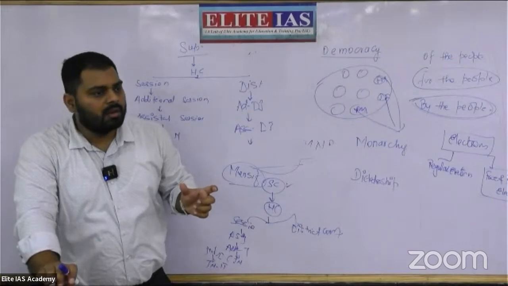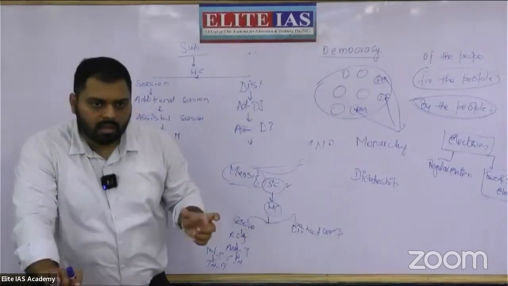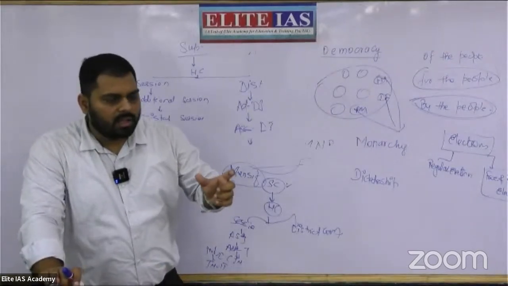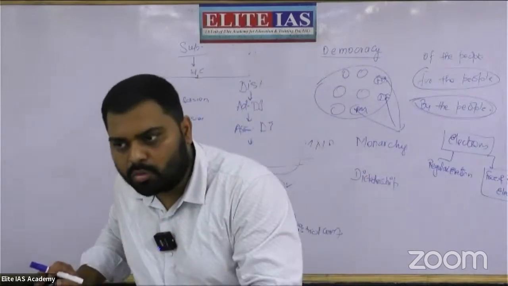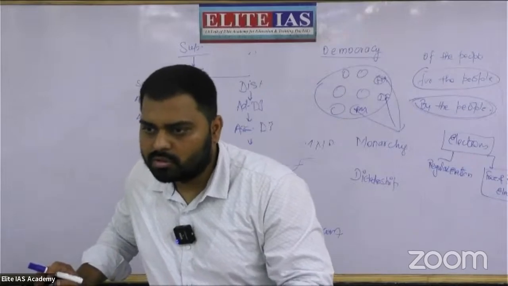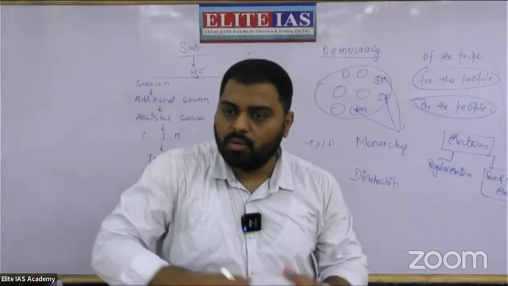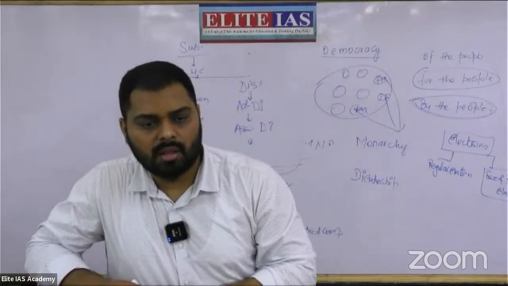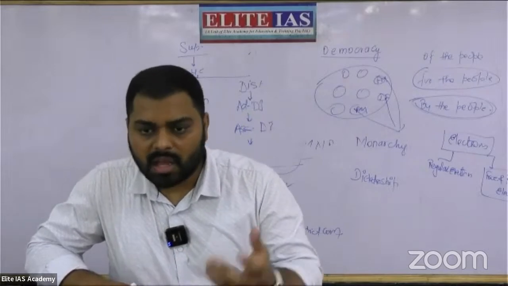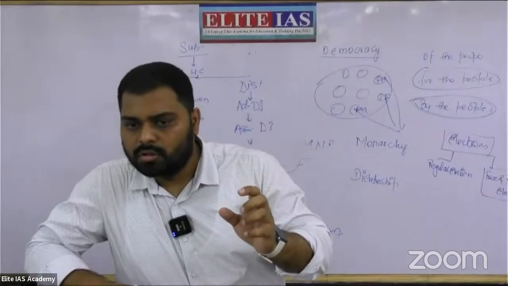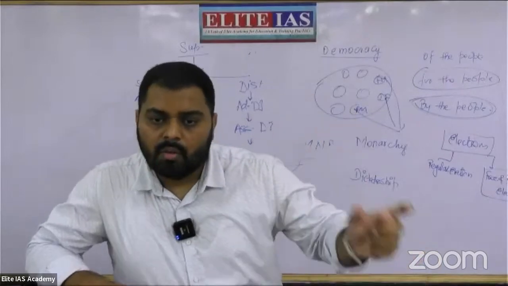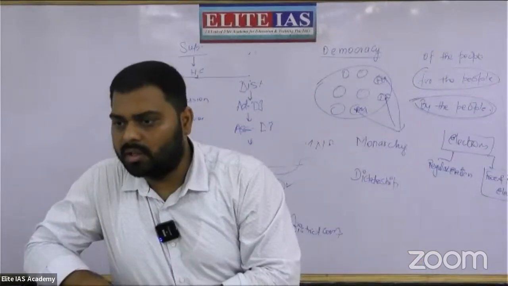For example, UK, है ना? So UK, the government is elected. Rishi Sunak, who is the prime minister, he came to power by election only. So UK is a democracy, but who is the head of the state in UK? King or queen? They are not getting changed. It is the same family which is ruling for years and years. So though they are a democratic country, what they are not is a republican country.